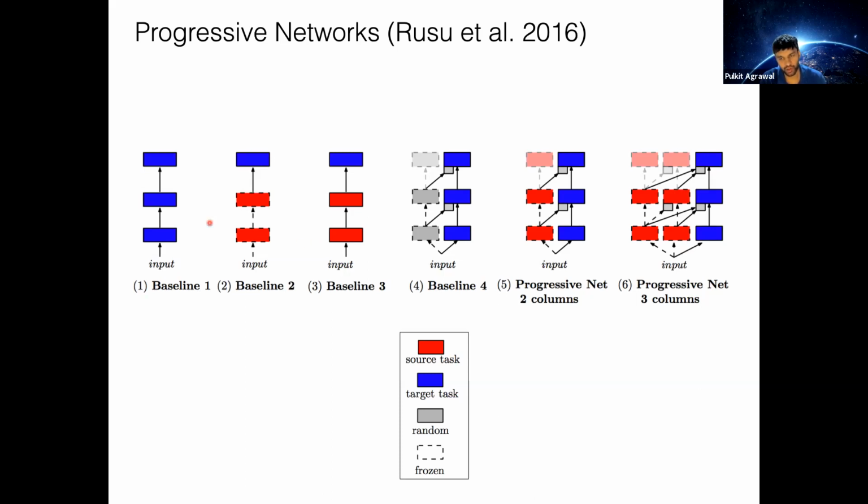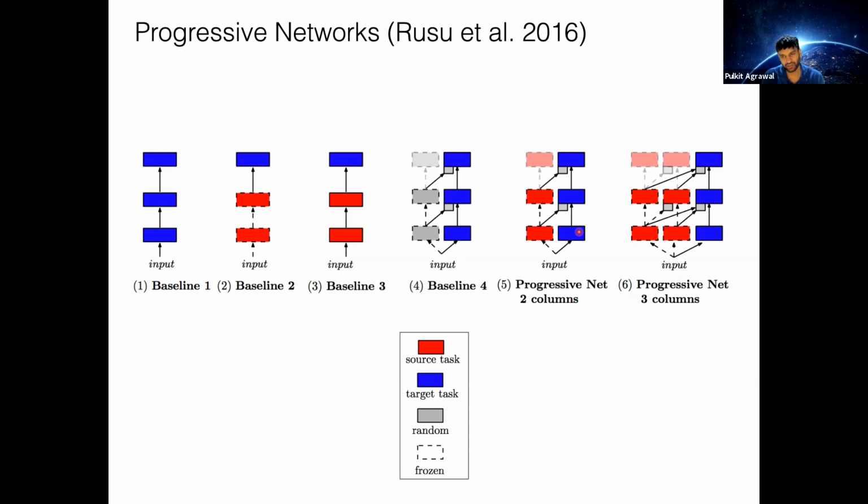So why is it called progressive nets? Because I'm progressively adding, one column by one column or one subnetwork by one subnetwork. So what has progressive nets achieved? What it achieves is that it is overcoming catastrophic forgetting by storing model weights for each task, but it is also able to share some information between tasks.